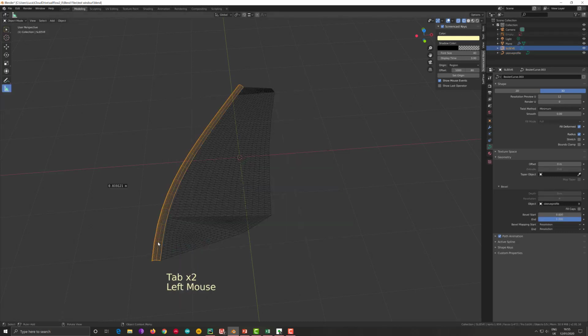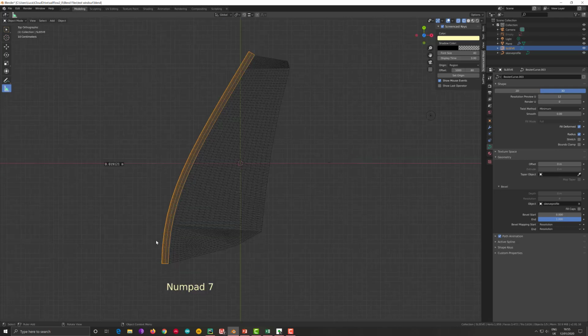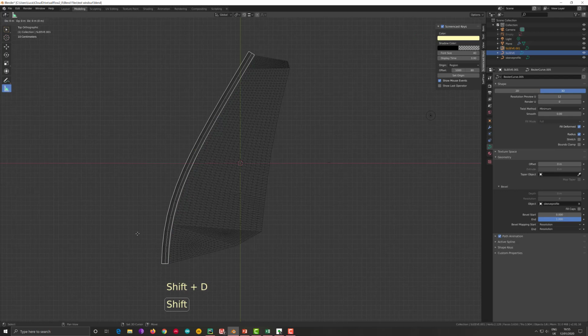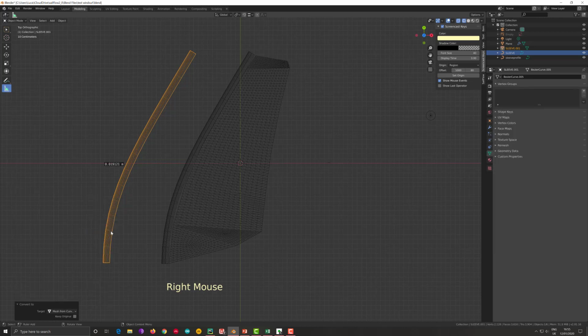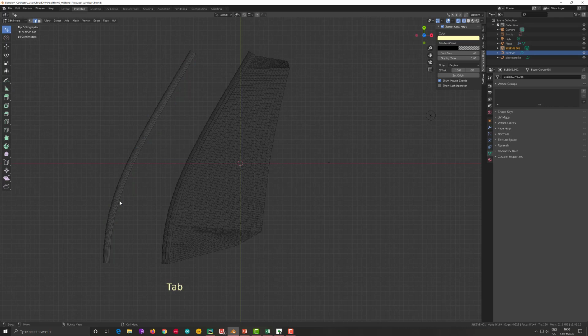Fine. So now I duplicate it, because maybe if I make a mistake I want to be back again and do it again. So I duplicate it with Shift D. This is still a curve with a bevel, but I want to transform it into a mesh. So right click, the menu comes out, and I press convert to mesh. Now this is not a curve anymore, it is a mesh. And as a mesh, I can go in edit mode, select everything, and triangulate with Ctrl T, so all my faces are now triangles, which is needed for the algorithm.